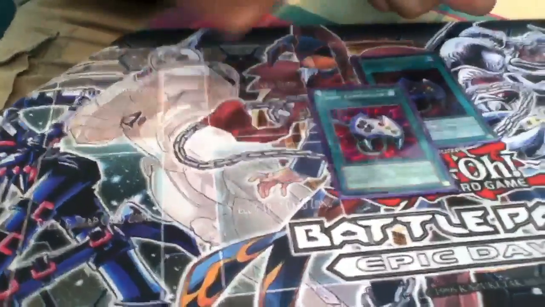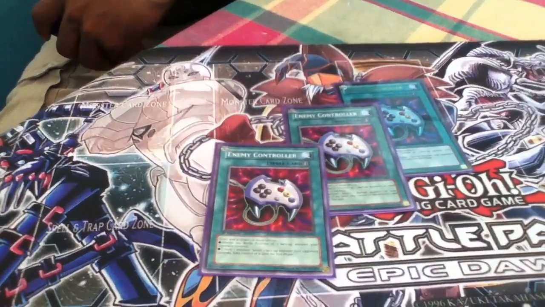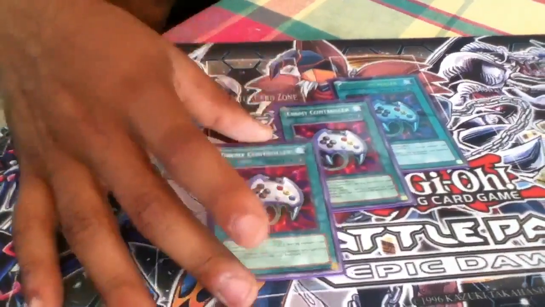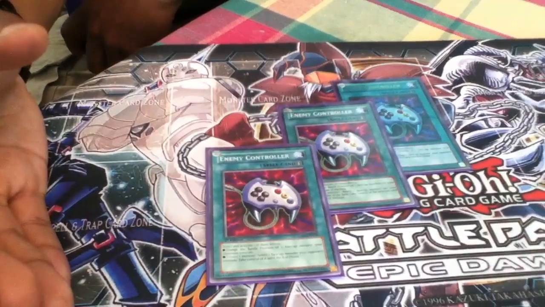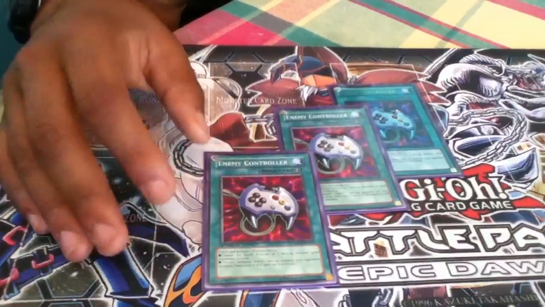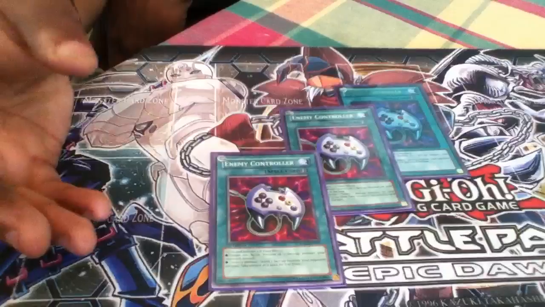1, 2, 3 Enemy Controllers. I really like to troll with this, especially when I have a Treeborn on the field. If I special summon Treeborn from my graveyard during my standby phase, play this on my standby phase, tribute my Treeborn, take control of whatever face-up monster my opponent may control, get back Treeborn, and then eventually tribute that monster for a Monarch, or tribute that monster and Treeborn for Light and Darkness Dragon.